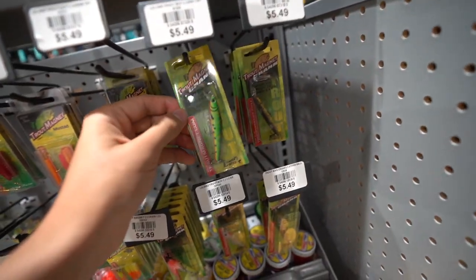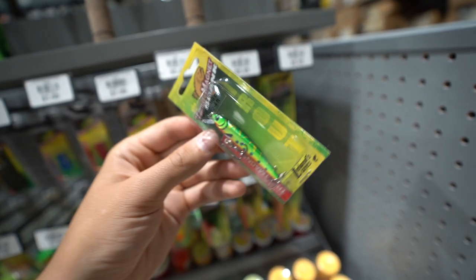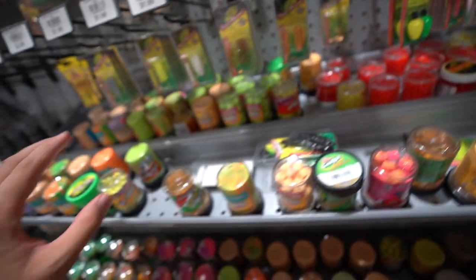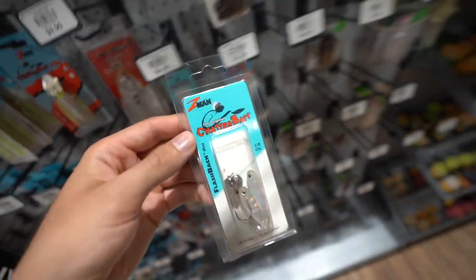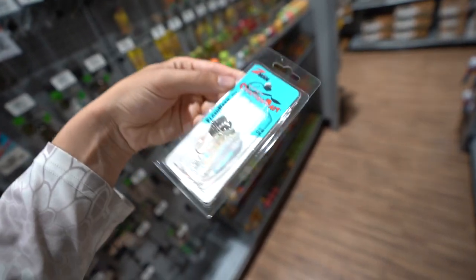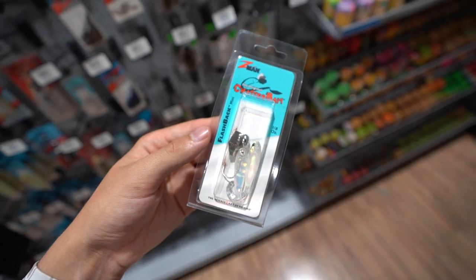And there's also, look at these, Trout Magnet crankbaits. They're from Trout Magnet. Actually pretty cool, man. I got some different colors in that, and just the normal Trout Magnets and all this kind of bait and stuff. My buddy was actually trout fishing using these little mini chatterbaits too. I've actually never tried these for trout. If you have, let me know in the comments down below. These are super tiny little mini chatterbaits.